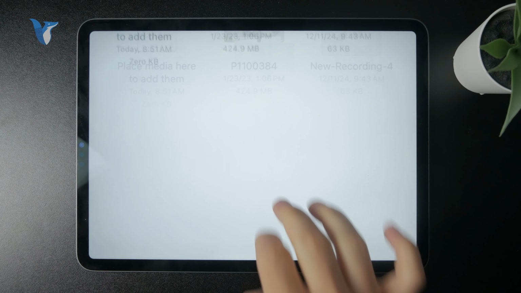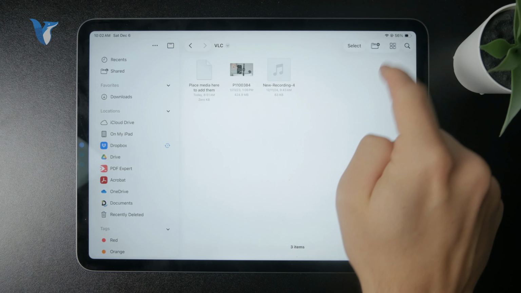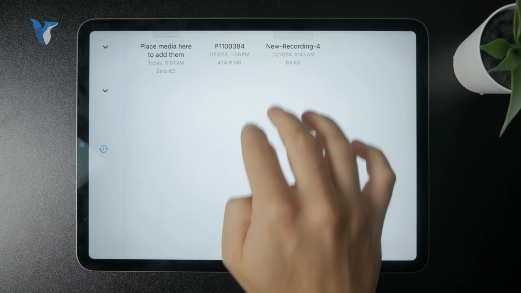And the point is that the files, like the videos or audio, things like recordings, whatever, when you put it in here into this folder, it will be accessed through the VLC player. So you will then open up the application and all of the videos and the media which you put into that folder will be played or accessible through the VLC app, right? So that's how it works. You can utilize it as much as you like and it gets the job done. So that is the best way to use it.